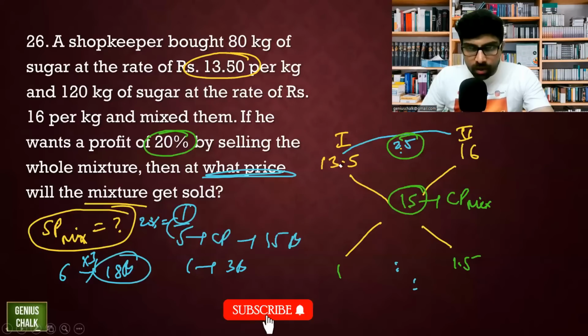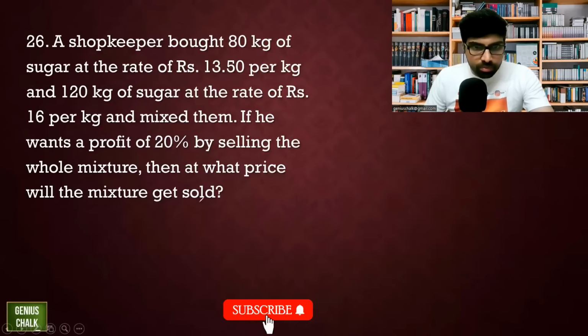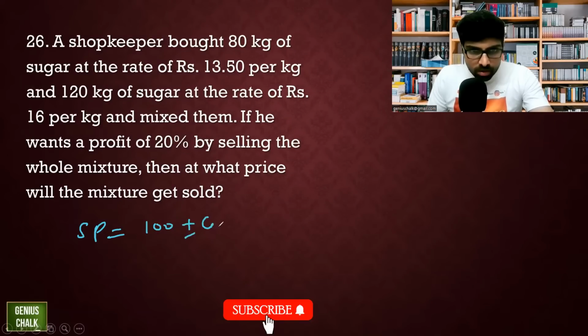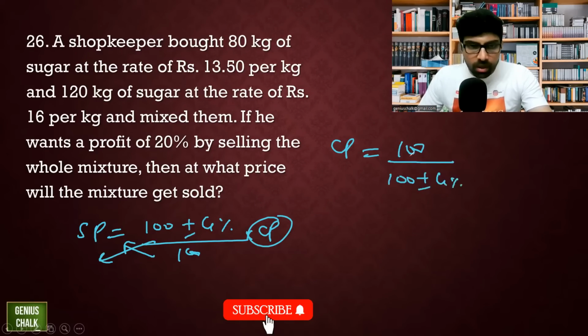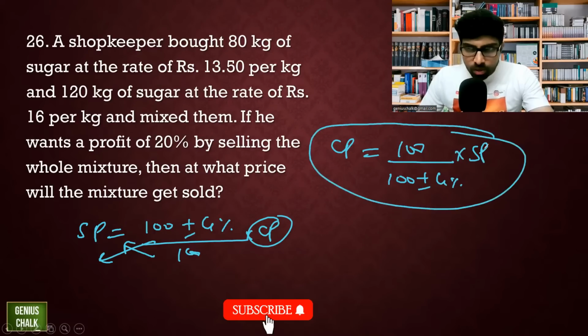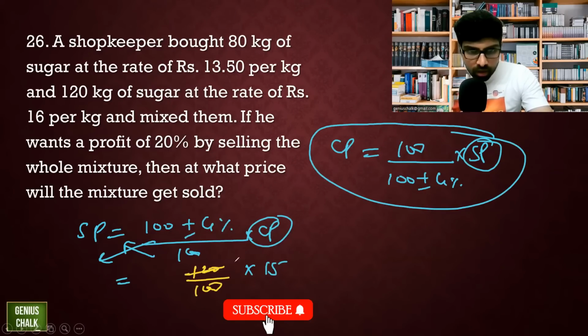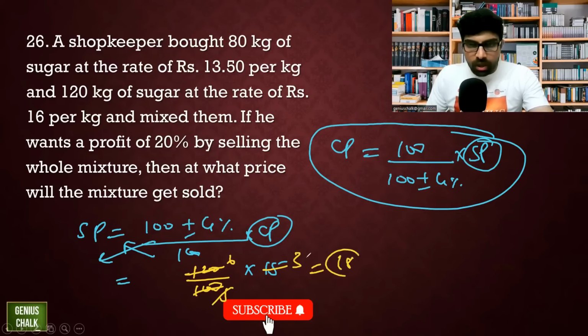Now, another type, you can solve this by the second approach we have just discussed. That is, even after getting this 15, selling price is equal to this formula. If you understood or are familiar with it, you can apply directly. Selling price is equal to 100 plus or minus gain percent by 100 into cost price. From here only I derived the earlier formula, which I have told you in this video only, that cost price will be, this is going that side, this is going this side, 100 by 100 plus or minus gain percent into selling price. Right? This I discussed. So this was derived from the selling price formula only. So if you know this, after finding this 15, you can apply directly. 15, it is 120 by 100. So you can find it directly. This is 6, this is 5, this is 3. So answer was 18.